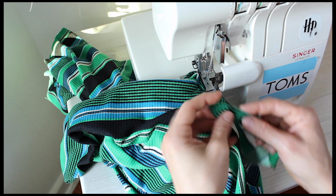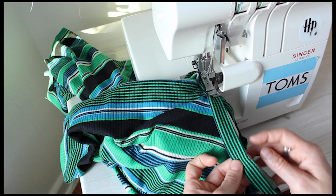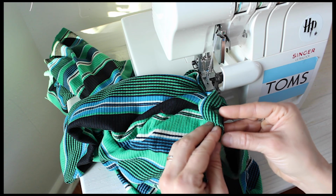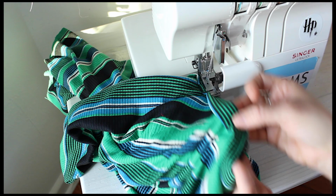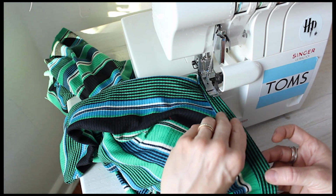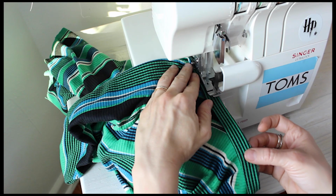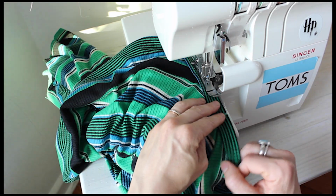And then I'm going to find my next notch here on the neckband, and I'm going to find my next notch on the neckline. And I am going to hold those two together, and you're going to need to stretch the neckline slightly, and I'm going to stitch from one notch to the next.